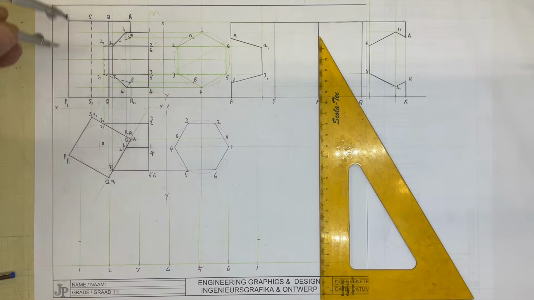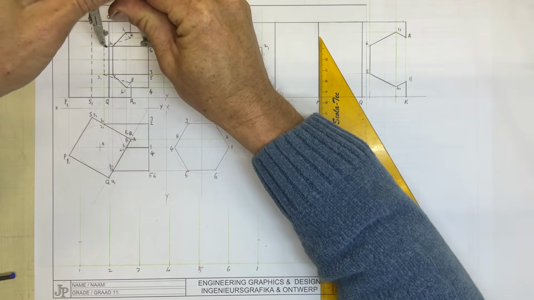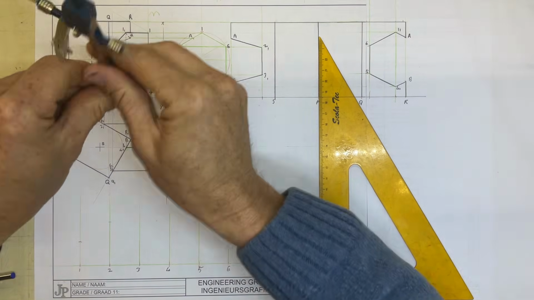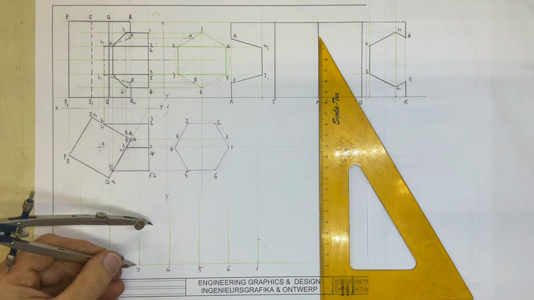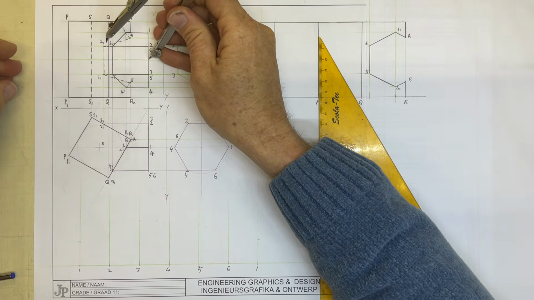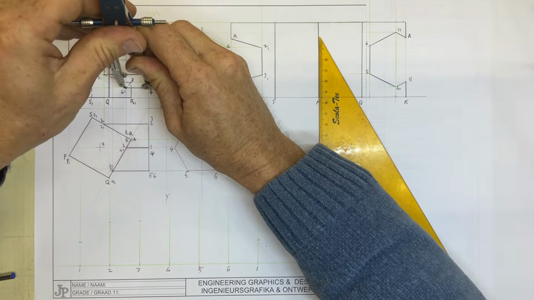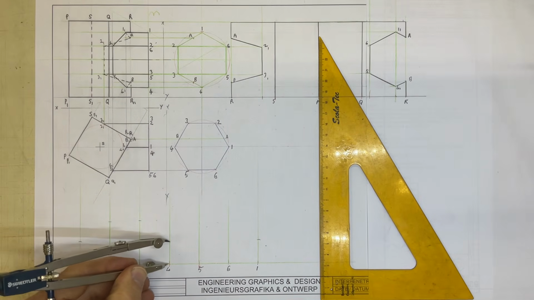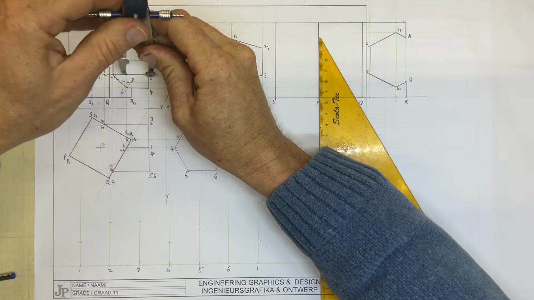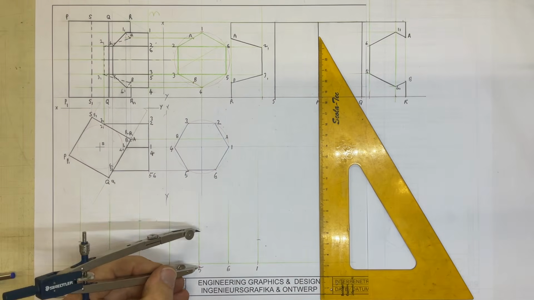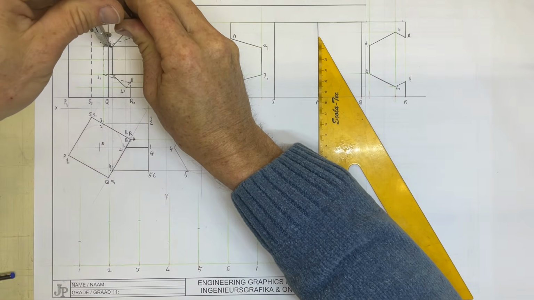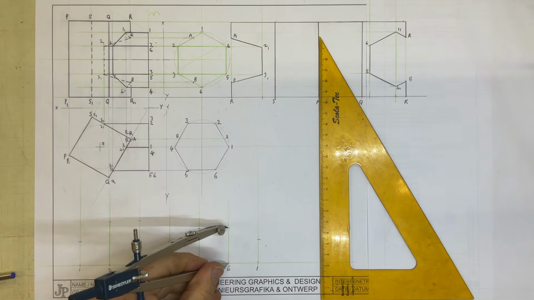Right, number 2. Let's take the measurement from 2, going to 2 dash over there. 2 going up to 2 dash over there. 3 going to 3 dash over there. Let's find 4. Where's 4? There's 4. 4 going to 4 dash over there. Note, that's a smaller distance. 5 going across to 5 dash over there. 5 going to 5 dash over there. 6. This chair's creaking. Going across to 6 dash over there.